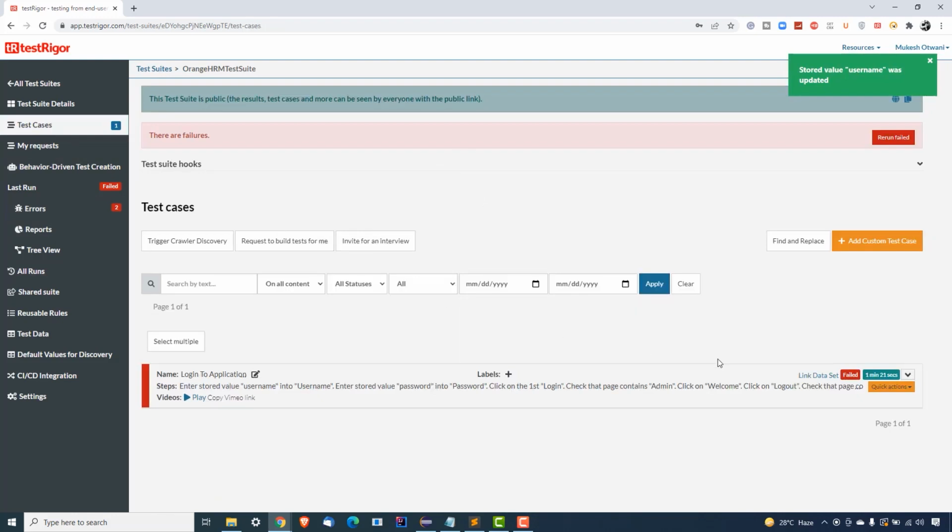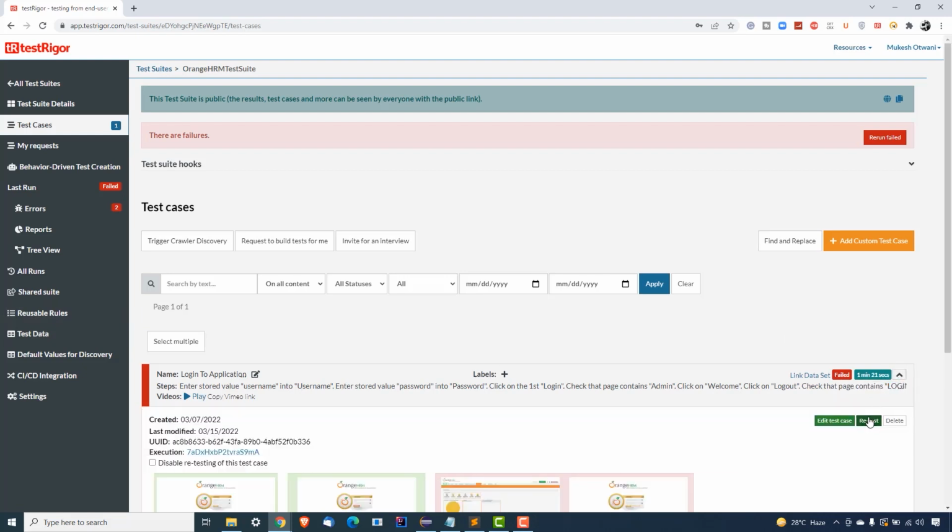Whenever you need any test data in your test cases, do not hard code, please use the test data and parameterize, because if you parameterize your test data, then test maintenance will be very less. You don't have to spend much time on updating all the test cases, and test data will keep on changing, guys. The moment you change the environment, or let's say the same environment is getting refreshed with different data, test data will keep on changing. So never ever hard code the test data into your test cases. Since I have updated, now I can retest and it should run fine.